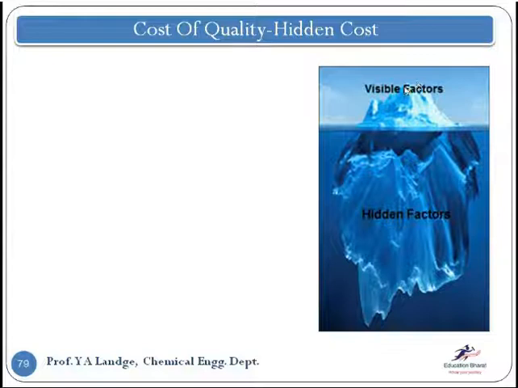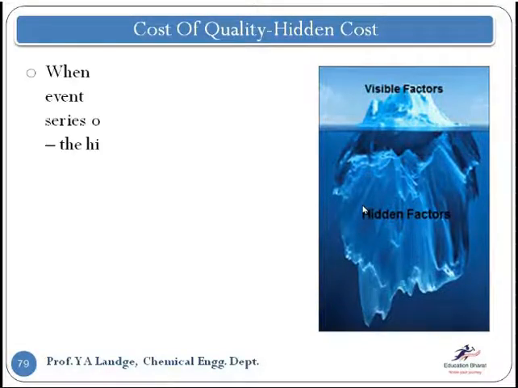The same thing happens when we try to find out the cost of quality. Cost of quality means how much money I spend on quality. But there are certain hidden costs that we don't know about. When you are counting the cost of quality, you need to think about this part as well as this part, which is the hidden one, and we need to know which are the hidden costs of it.